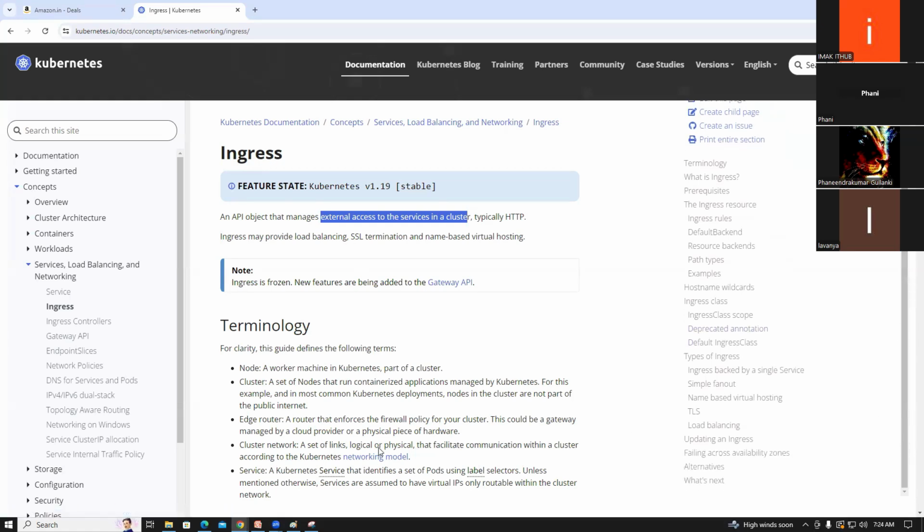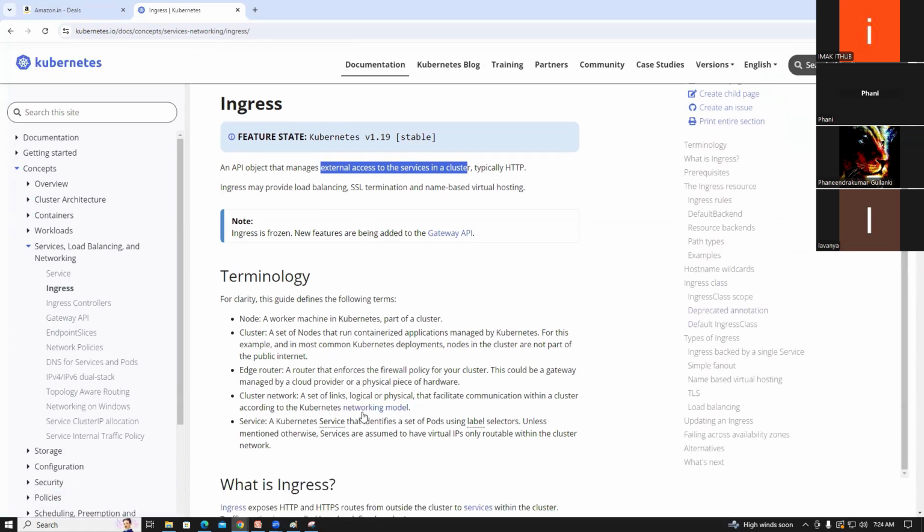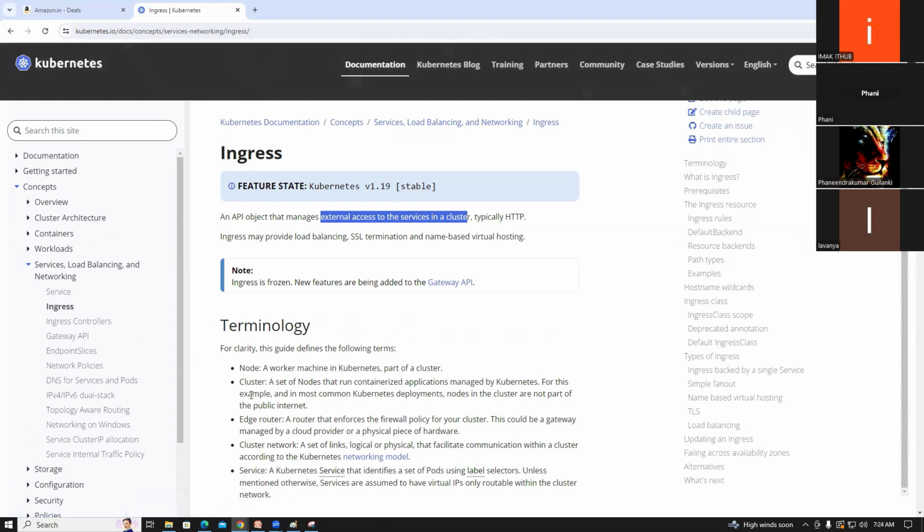The terminology is node, cluster, edge router, cluster network and service. Node: a worker machine in Kubernetes. Cluster: a set of nodes that run containerized applications managed by Kubernetes.